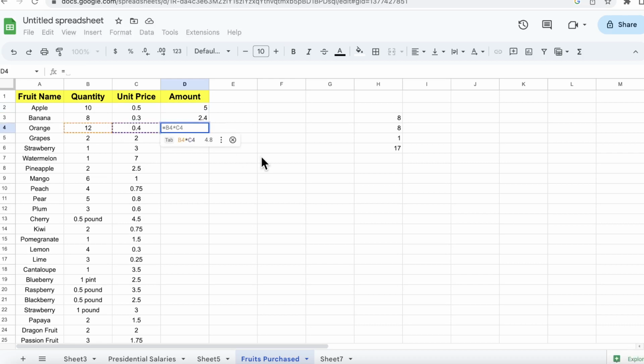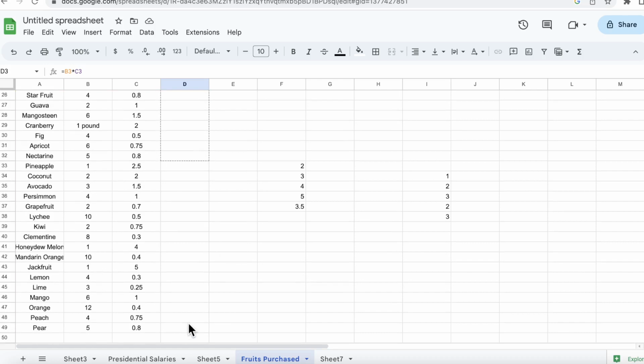is equal to this times this. We click this, we look for the multiplication right here, and then we click on this one, and then we hit enter. With AutoFill, we are not going to do it that way again. We can simply click and drag the small blue square right here, right at the corner of the cell, and Google Sheets will automatically fill the formula in the cells below. No more repetitive typing. When you click, it is going to fill up for you. We are not going to manually enter it anymore.